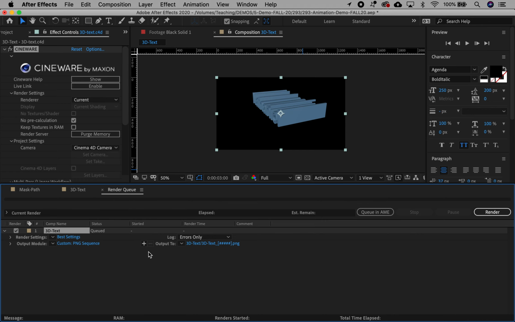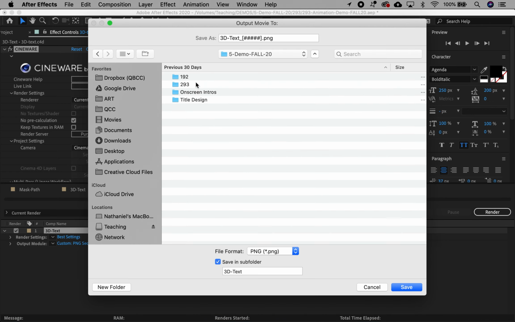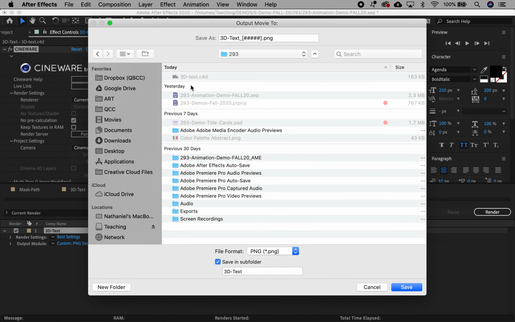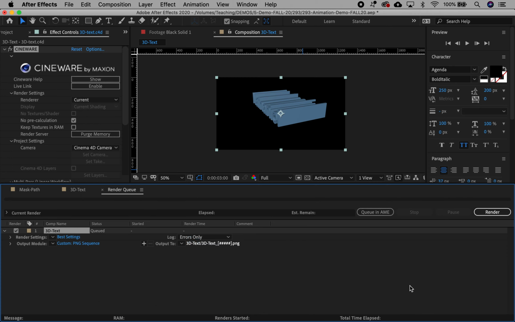And now I'm going to go to Output To, click on that blue text, so make sure it's going into the right folder. Now, I've got it here. By default, it's going to number them, so there'll be 90 frames coming out, right? 90 little still images, so it's going to be 1 to 90. And I'm going to make sure Save in Subfolder is clicked. That'll put it all in one folder, so it's not just spraying still images all over my project folder. So Save in Subfolder should be clicked. PNG is fine. And I press save.